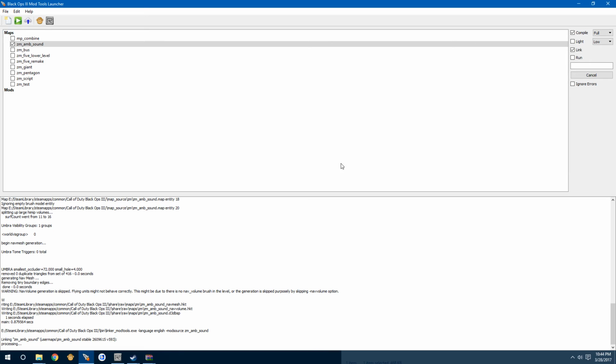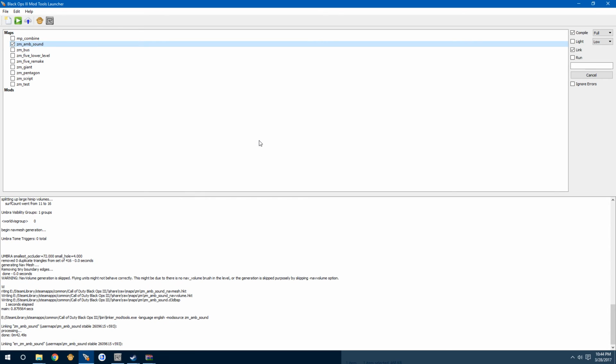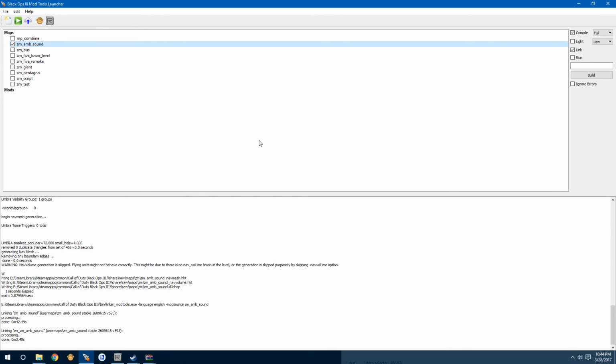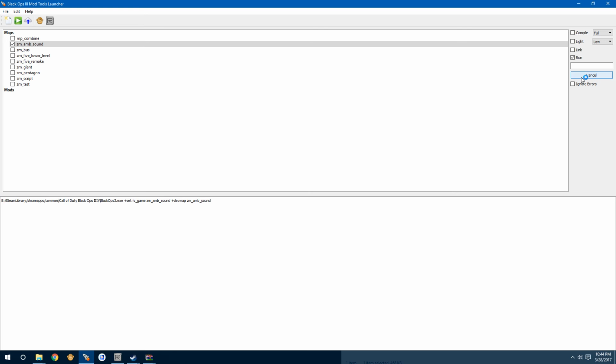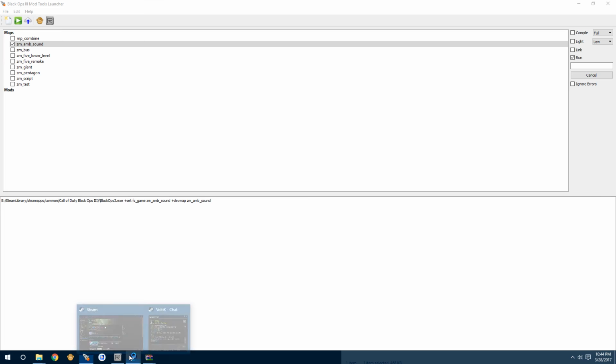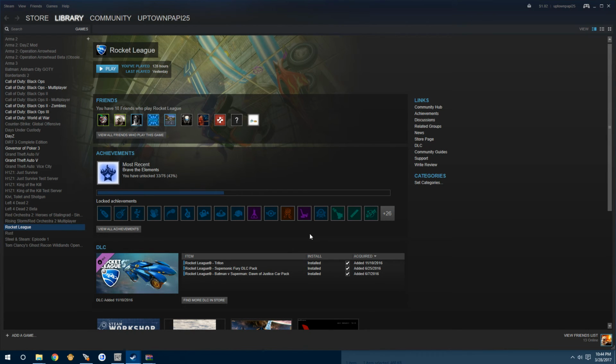All right, so it's almost done. Let's see if it works. Try to save a bunch of prefabs. That way you can have easy access to just pop them into your map and change the radius and you'll be good to go from there. All right, cool, it's done. So let's hit run. And let's check this out in action. Come on, baby. Don't you dare do that Windows sound. Okay, good.